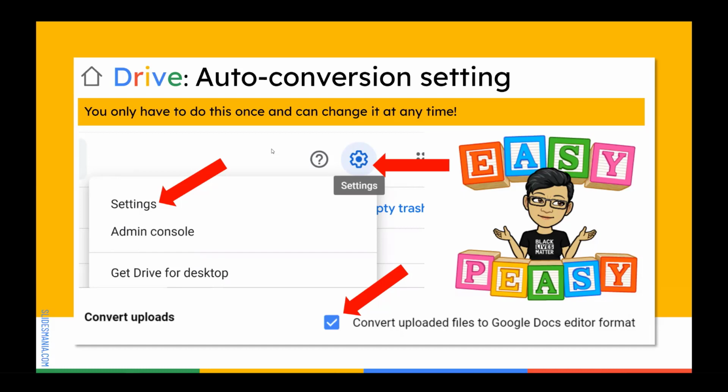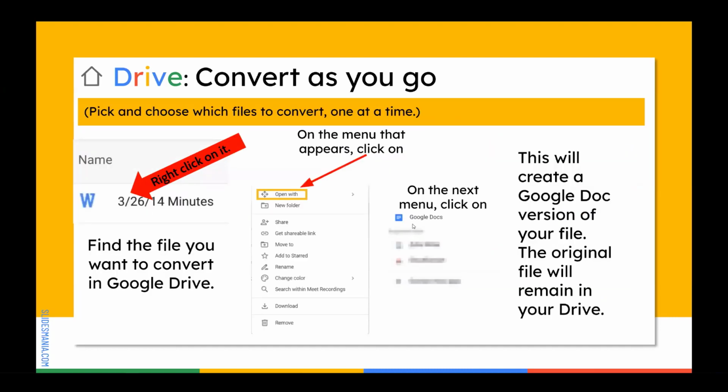Okay, you may lose a few things, like anything fancy that you had in there, but generally all the text is going to be there. The basic things that you need are going to be there. And then when it's the Googly version of it, you can make changes, you can share it with people, and you can collaborate. So that's basically auto conversion.